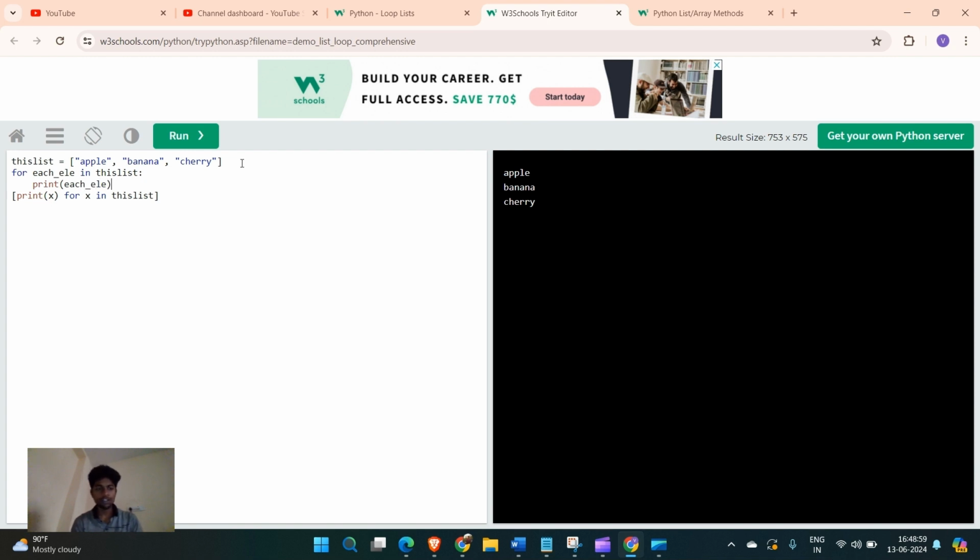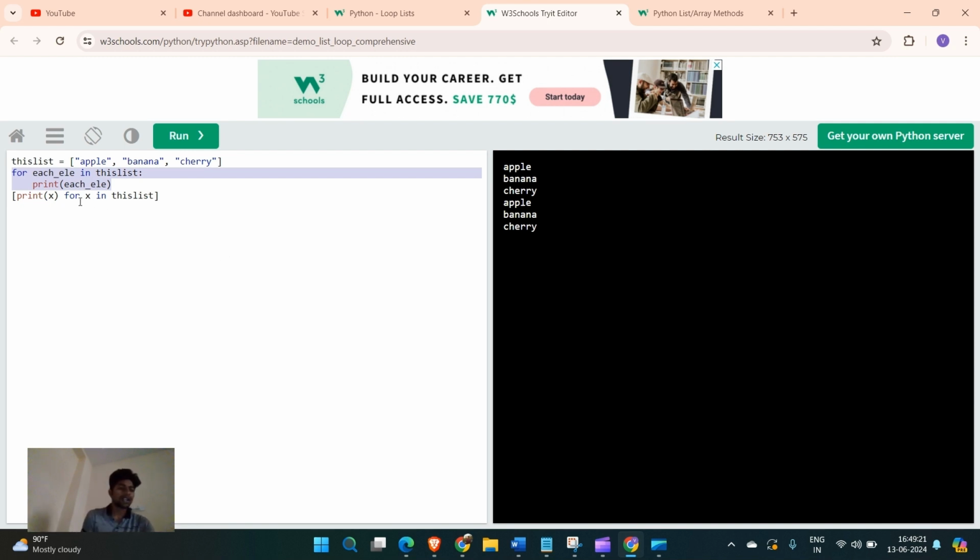In this way you get the same output: apple, banana, cherry. Now what they are doing is mentioning this entire block of code in a single line. That is a list comprehension.